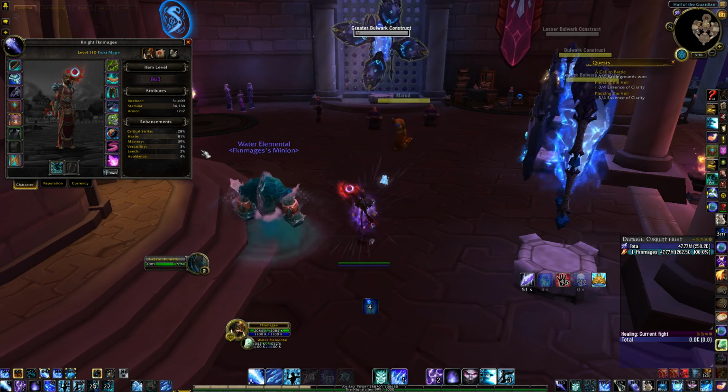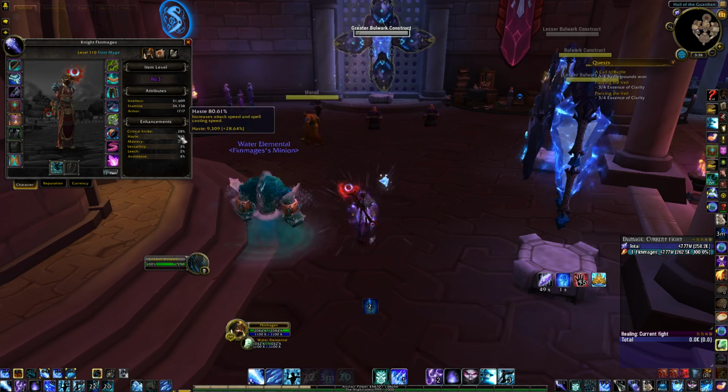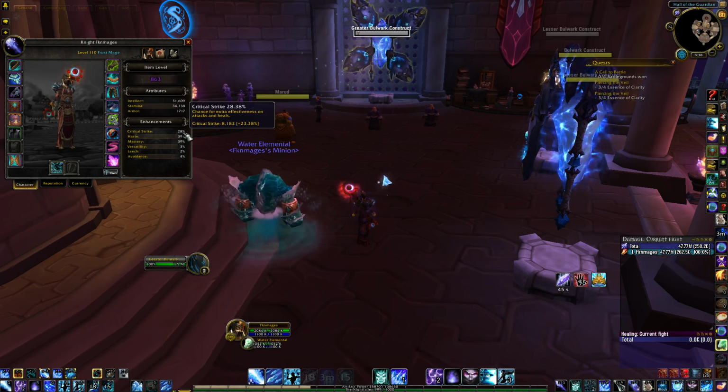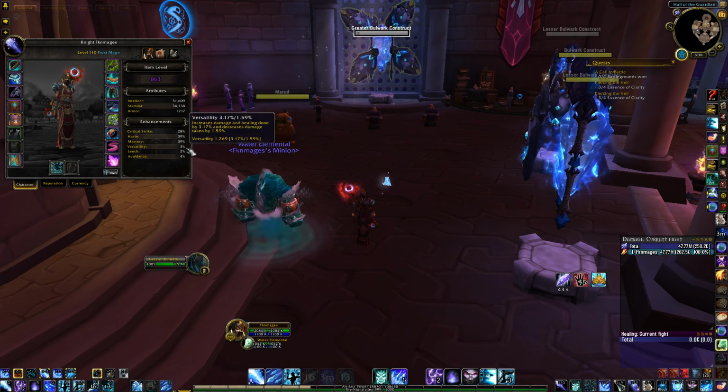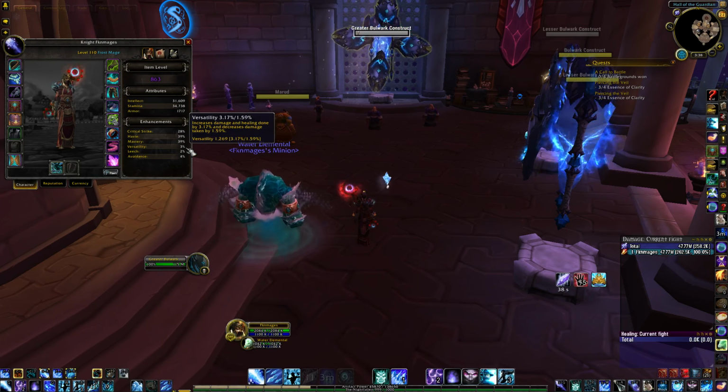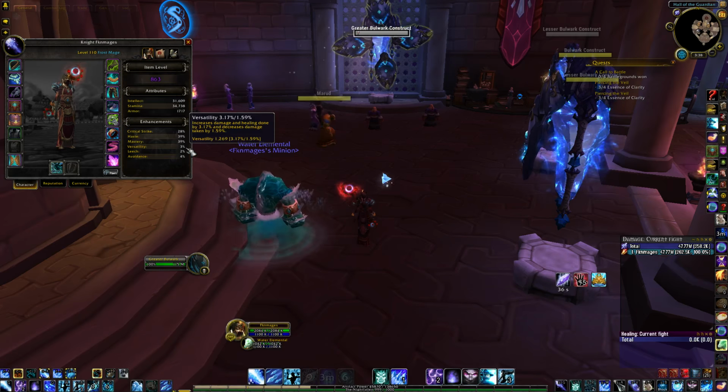Once you get to the point where you're at about 40% haste and 30% crit, you're going to find that versatility is a lot more valuable, because then you're held back by the fact that you can't extend your Icy Veins out as long as you'd like to.